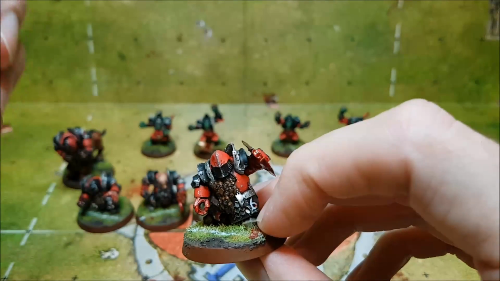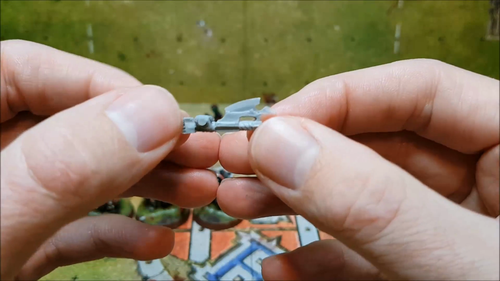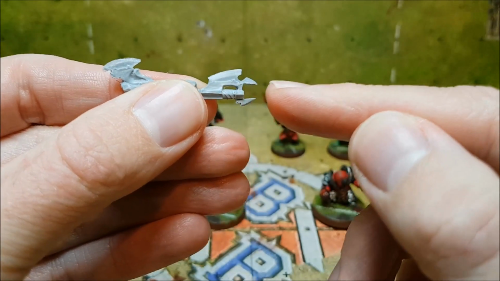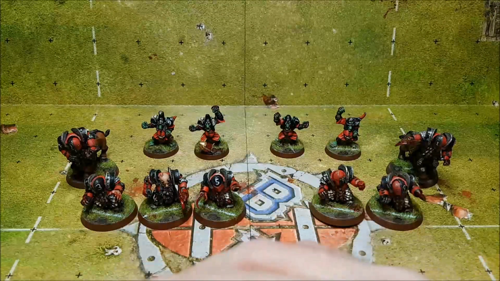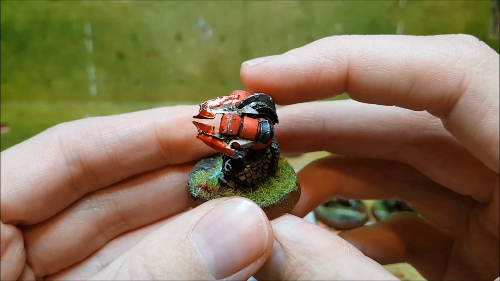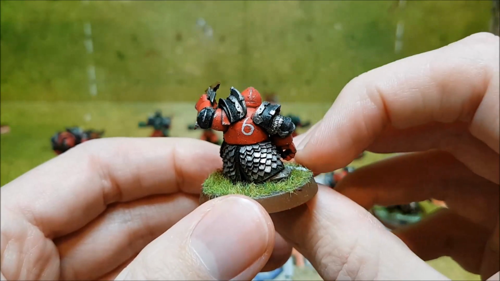Quite happy with that. And then I just basically cut the bar either end of the banner, and then this blade here I've actually made by cutting two of these off. So I've just cut all of that there, and then just added it to the top and the bottom. It looks like quite a nasty little punch dagger there.